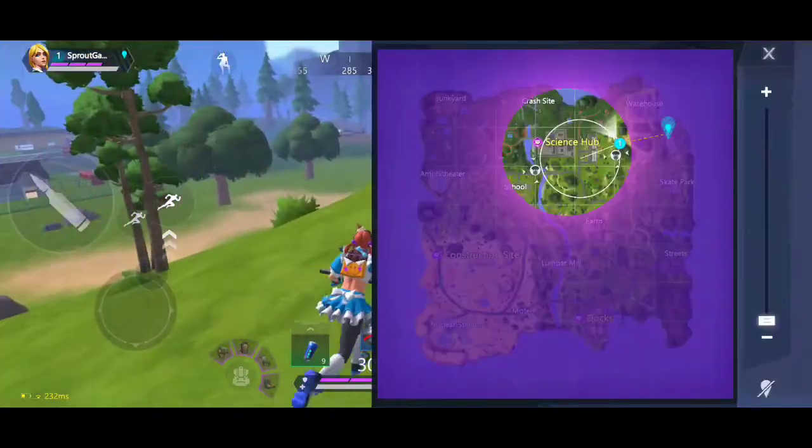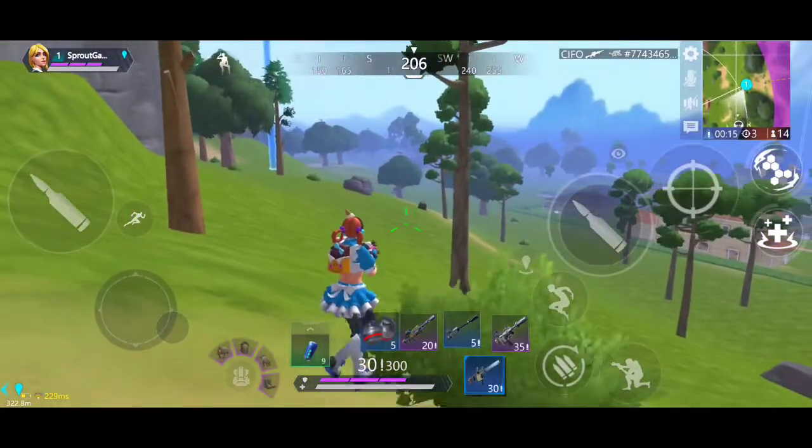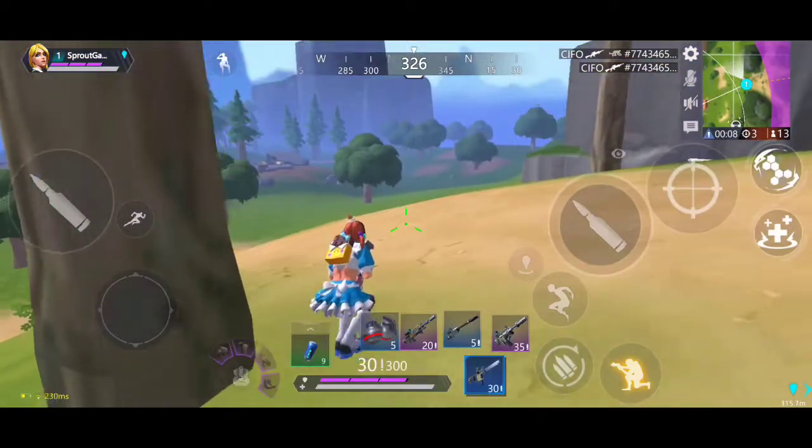So actually what I'm going to do is go to the north, where chances are there won't be very many people. I'm just going to hang about this bush and this tree, so I've got cover. I'm going to see if anyone goes for that drop. Try and pick them off.